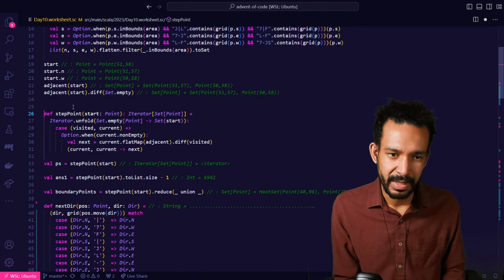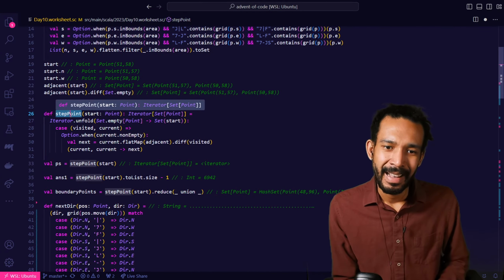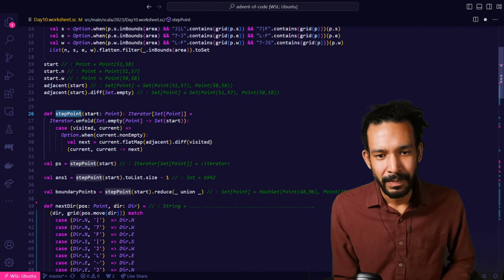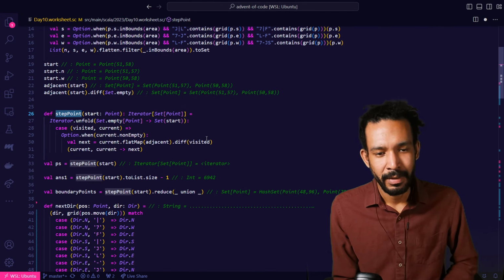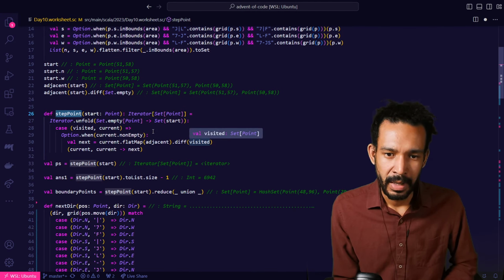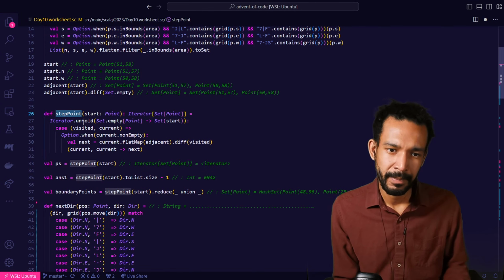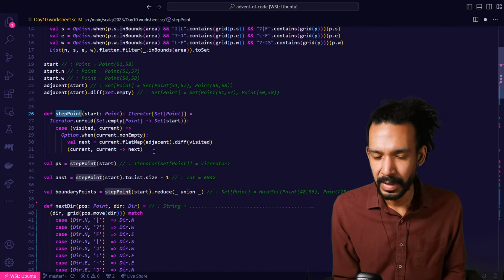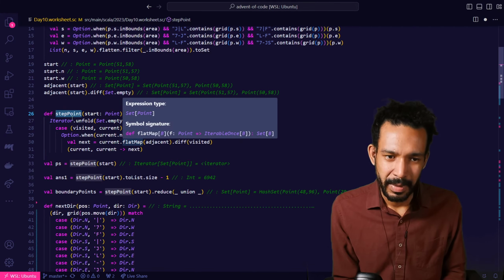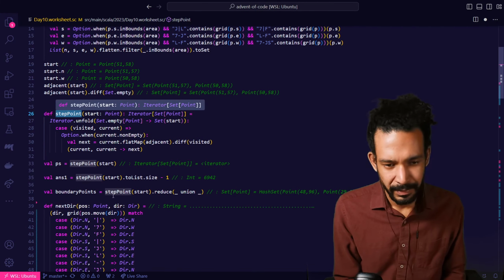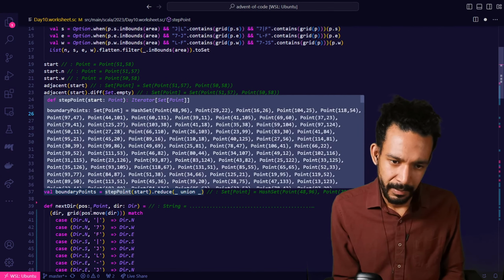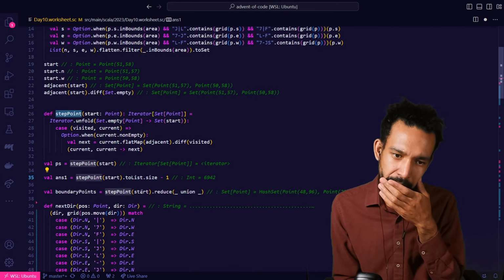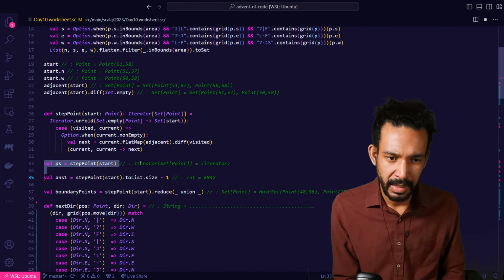So we had this method called step point. And what this is an iterator of, I guess, steps if you're walking away from a point. So you're walking in both directions at once. What should it actually be called? I don't think I need P's.